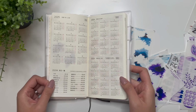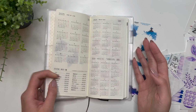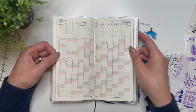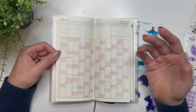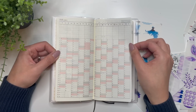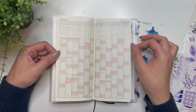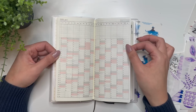Then the yearly overview, I'm not going to do anything to this. I'm probably very rarely going to refer to this. Then this page. I haven't decided what I'm going to do with this yet. Whether I'm going to use it as a habit tracker, which hasn't worked out for me in the past, or I might use this for counting my steps. I haven't figured out what I want to use this for, or it's just a yearly overview, or I could use this for tracking my shop, although I don't know how I would do that.